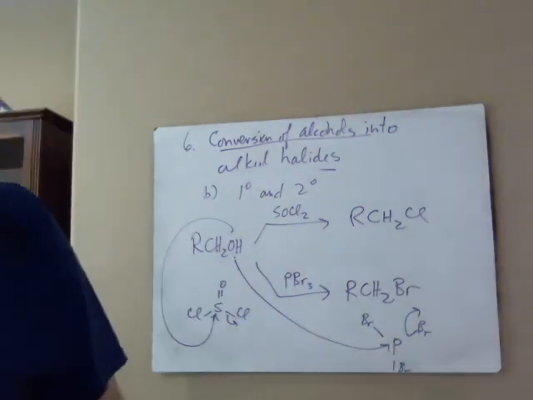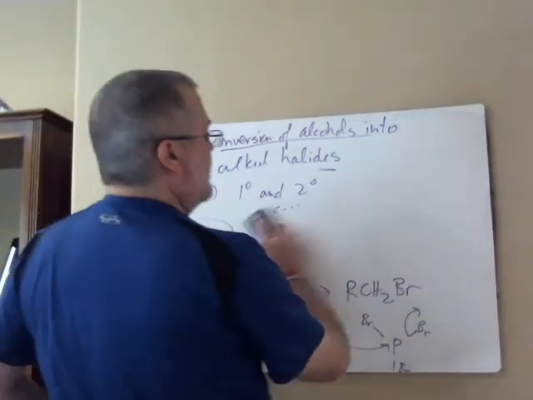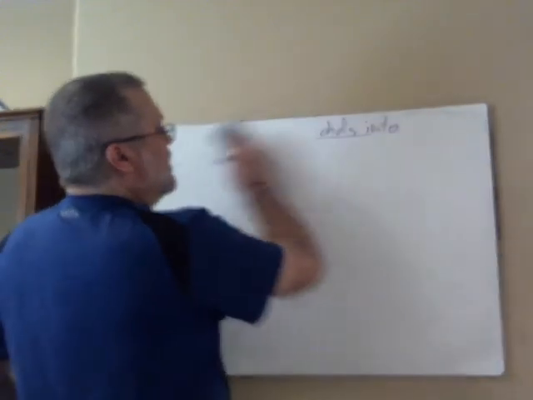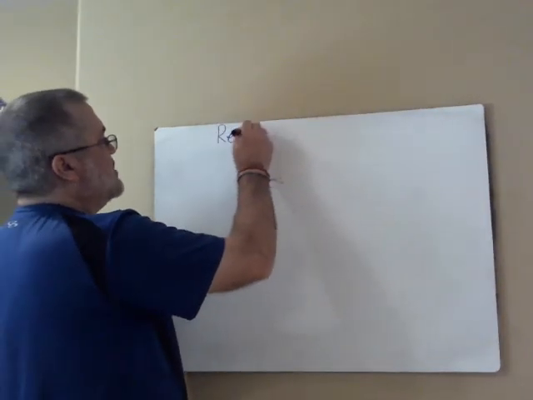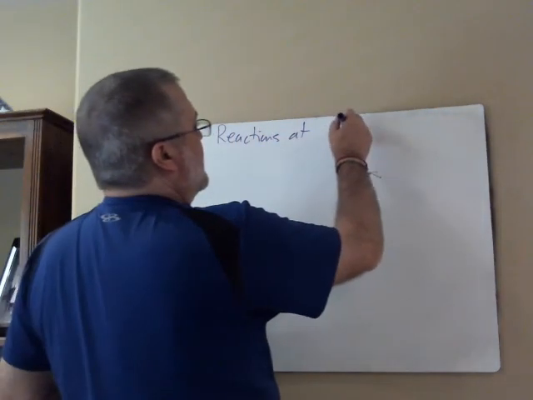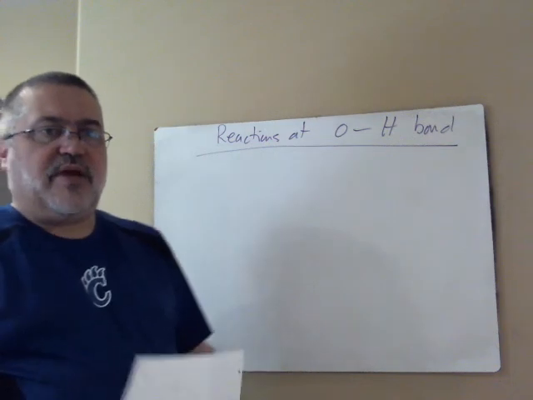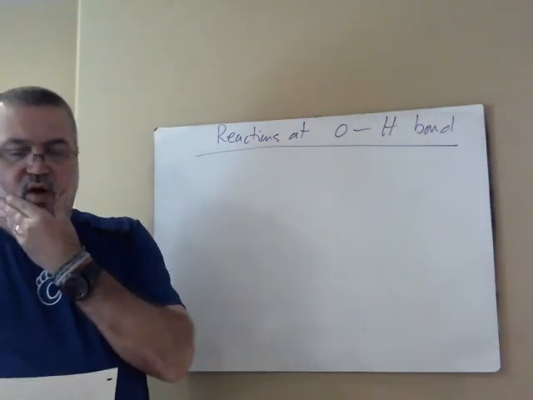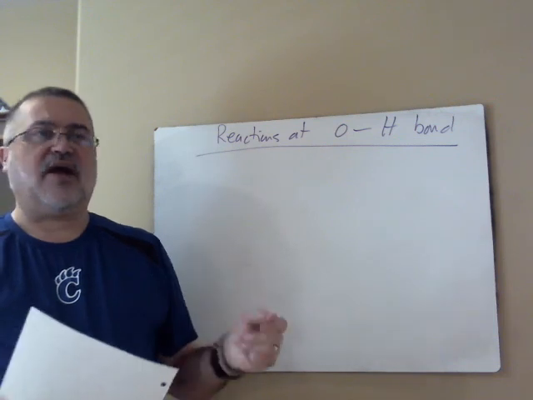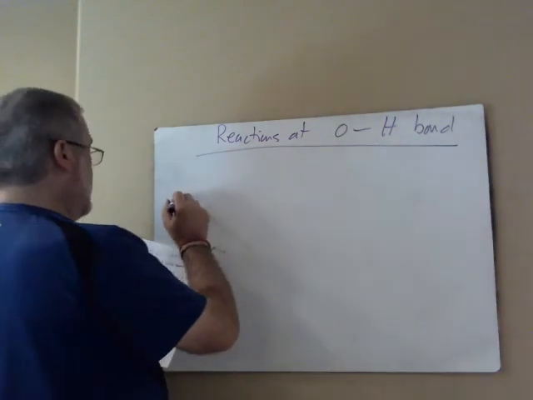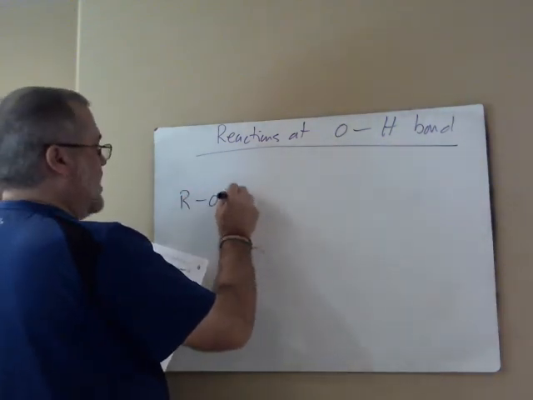Okay, so we're getting to the point where we've been talking for about 50 minutes. So I'm going to just transition into the next topic where we'll pick up next time, and that is we can now convert to reactions at the O to H bond. So these are going to be different than the ones we just went over, in the fact that when we do the reaction, the only bond we're going to break is this one. So I'll give you an example, and we'll pick up right here next time.